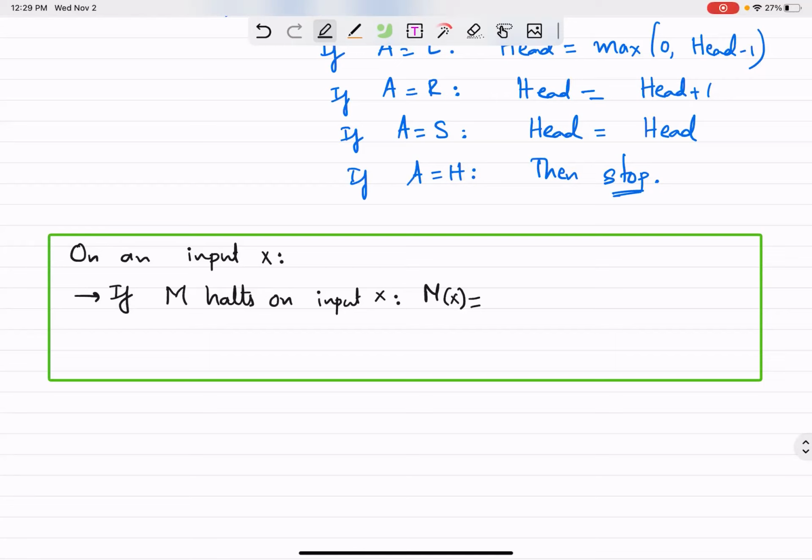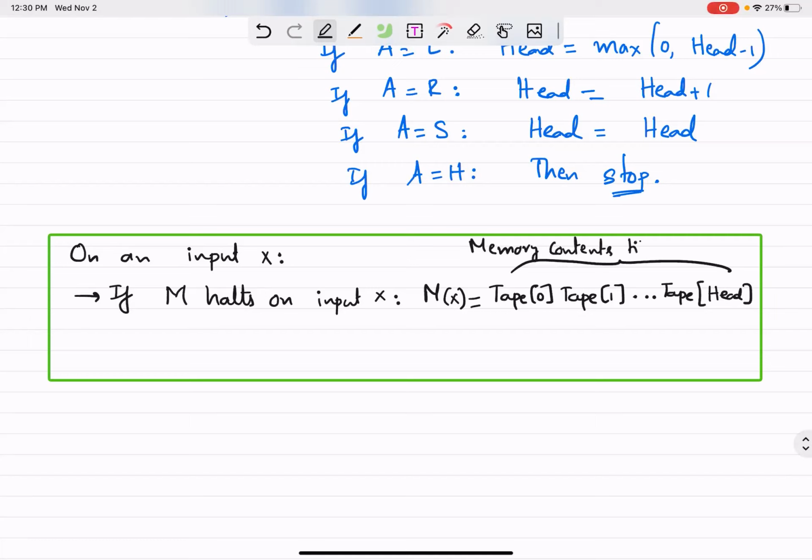So tape 0, tape 1, all the way up to tape head. Memory contents till where the head is.